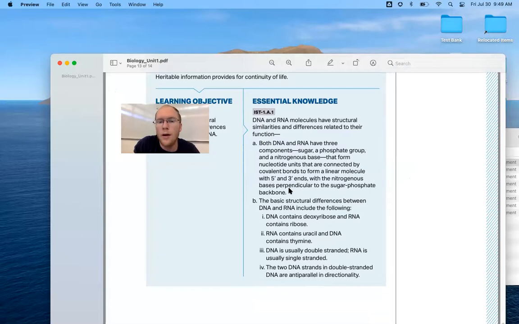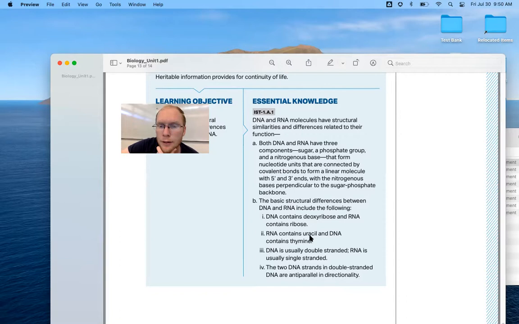And then we talked about how DNA is deoxyribose and RNA has ribose. Unfortunately, I didn't have the picture side by side, so I would make sure I do that in class. But the difference is, I pointed out, one of them will have an H group, one of them will have an OH group, because DNA is deoxygenated in the ribose sugar. It's lacking the oxygen.